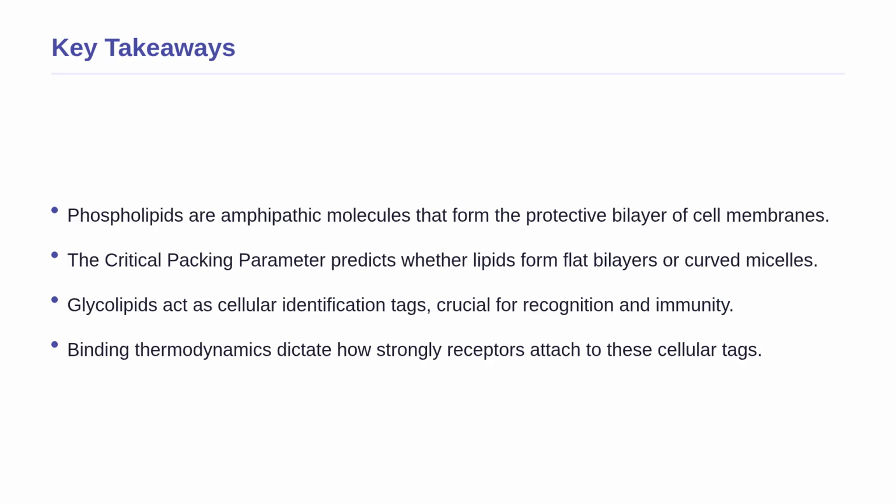We have covered a lot of ground today, so let us summarize the most important ideas. First, we learned that phospholipids are the essential amphipathic building blocks of all cellular membranes, creating a protective barrier. Second, we saw how the critical packing parameter mathematically predicts whether these lipids will form a flat bilayer or a disruptive micelle based on their geometry.